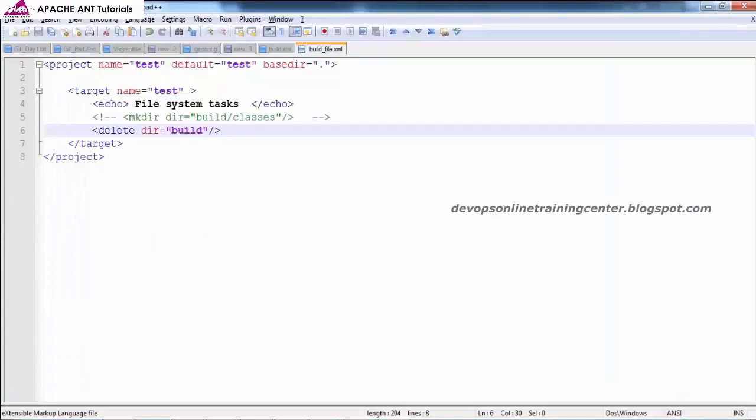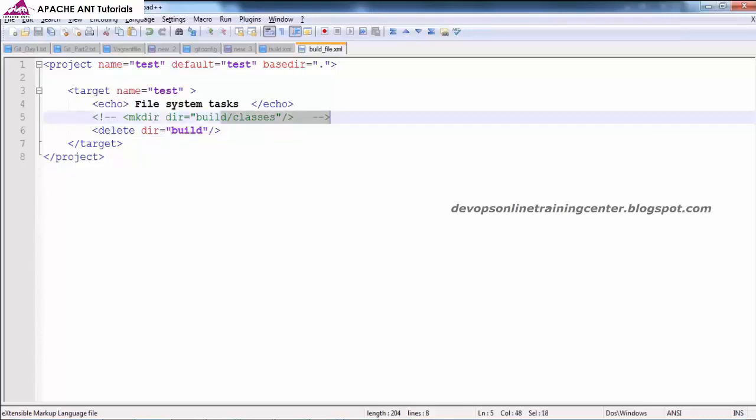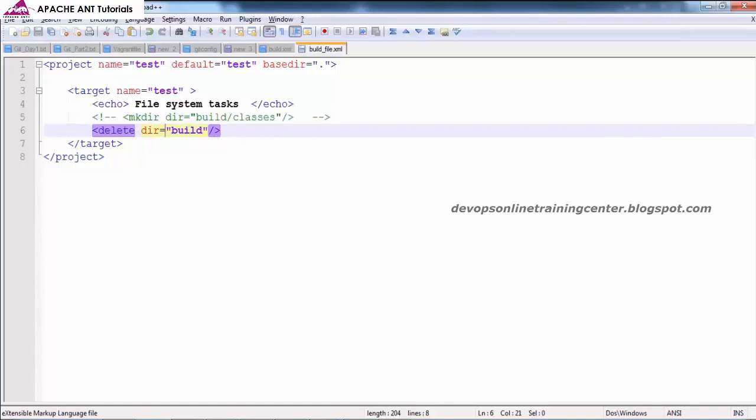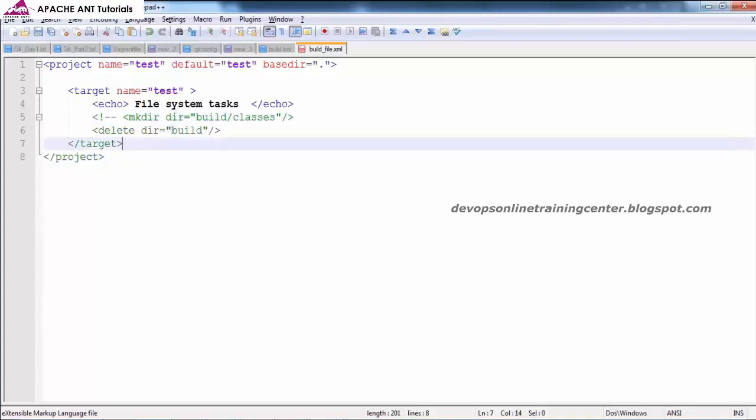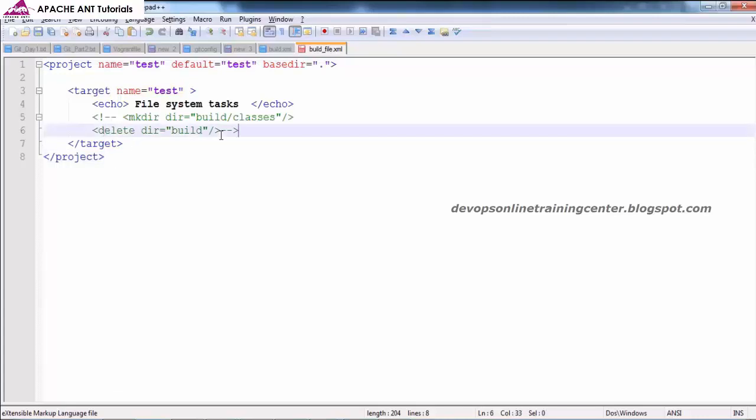Why are we learning all these things? First we'll run each and every task, then we'll combine all together and come up with our automation. We are learning the snippets now, each and every task. Once everything is done, then we'll come up with our own solution. So that's the delete directory. And guys, you can delete even a file. Deleting a file is pretty simple. Only thing is, instead of directory, you will give file as the input.